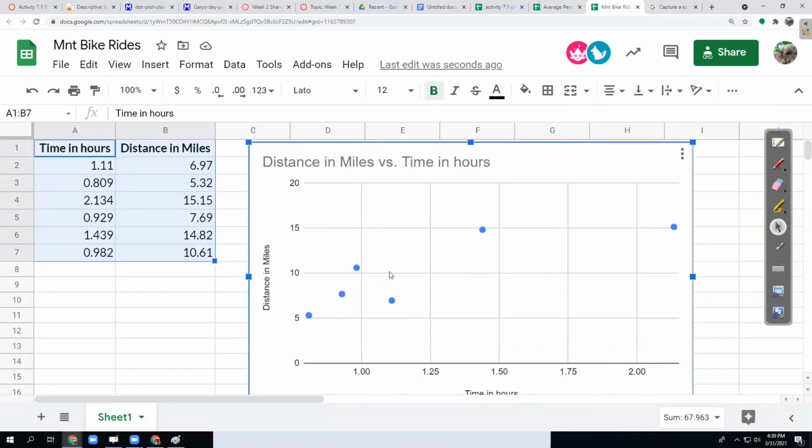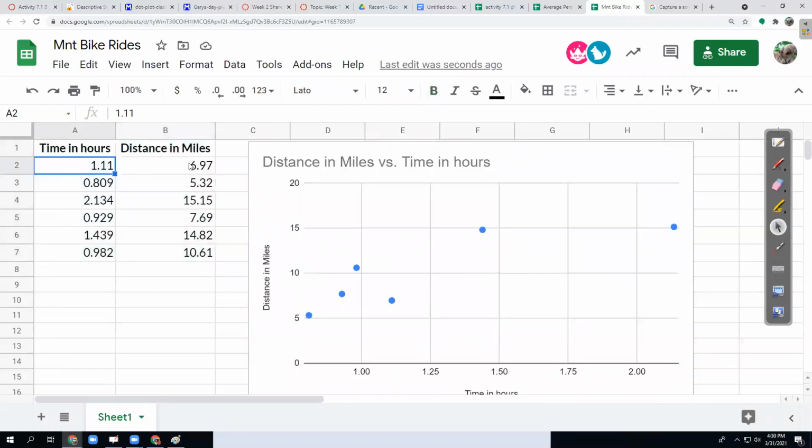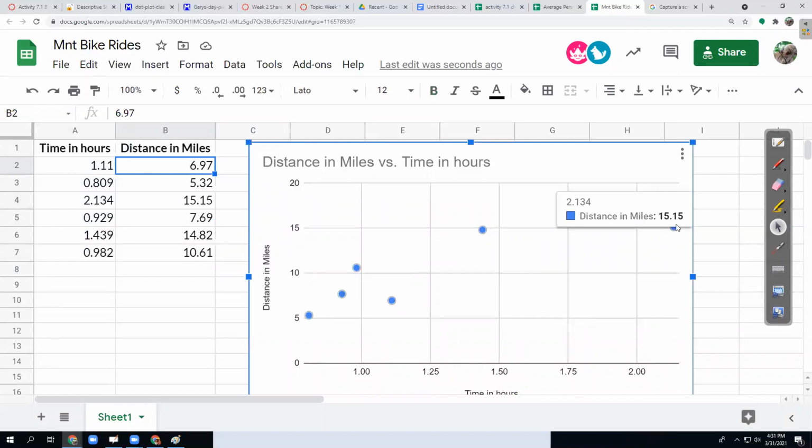When we see some kind of trend to a set of points like this, this is called association or correlation. So it looks to me like my time and my distance are related. That makes sense because we're used to the formula distance equals rate times time. Now, I could draw a line through this in a couple of ways. One, I could just pick two points, like maybe this point here and that point there, and then calculate the slope between them. You guys have done plenty of that in other math classes. I'm not going to worry about that here.